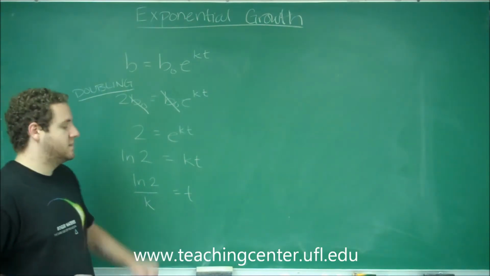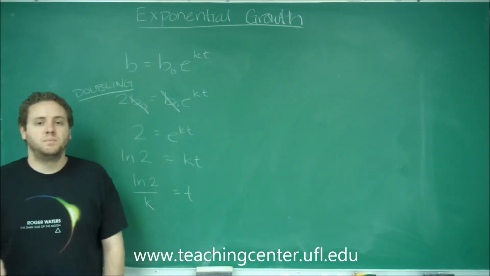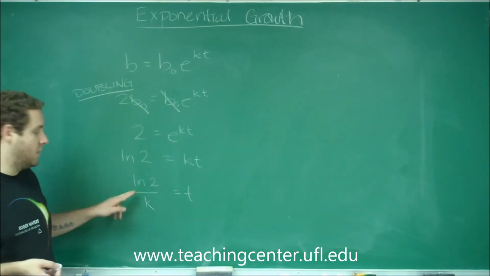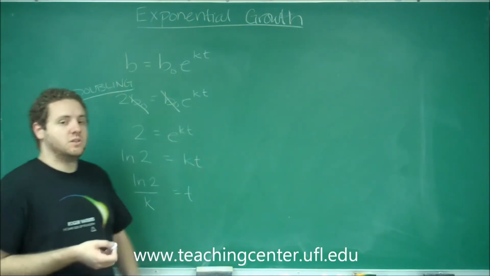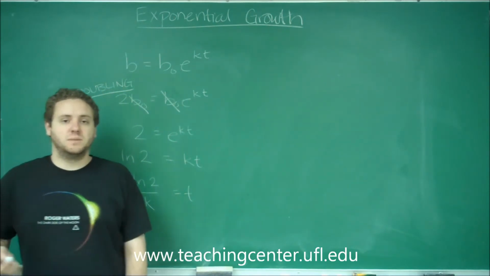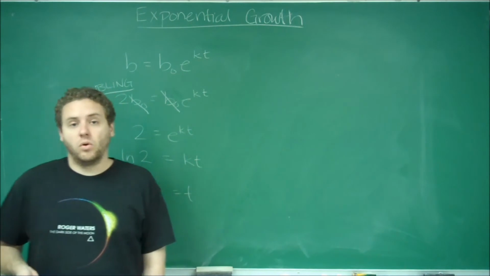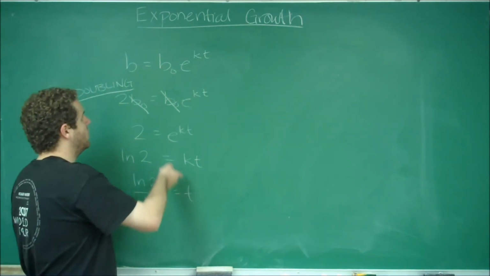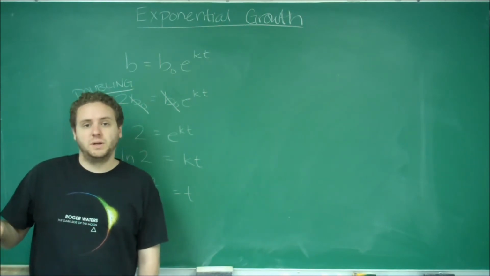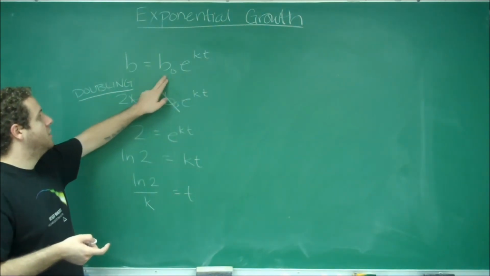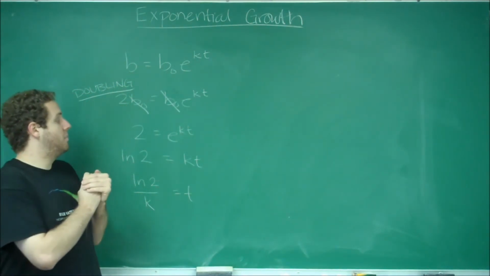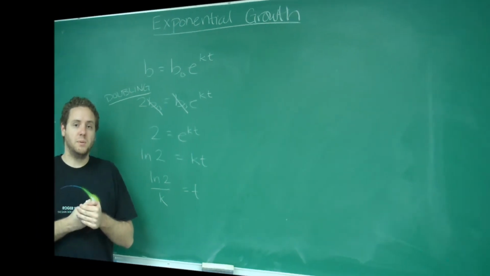So how long it takes for this substance or population to double is just ln2, which is just a number, divided by k, which is the growth constant. So depending on the growth constant for a given population or substance, the time to double may be more or less. So another type of question is once you've figured out a growth constant, or if you were given one in a problem and you have a starting amount, you could definitely find a final amount by just plugging in your numbers. But that's the basic setup for exponential growth problems.